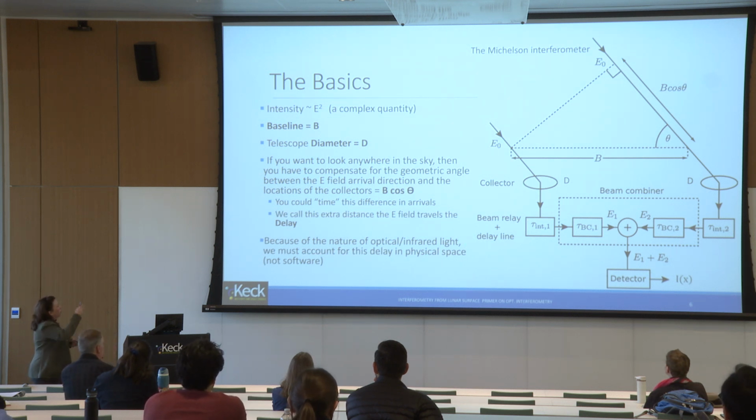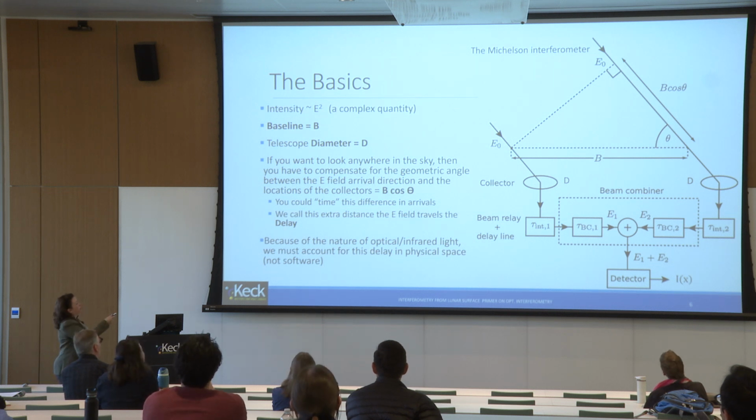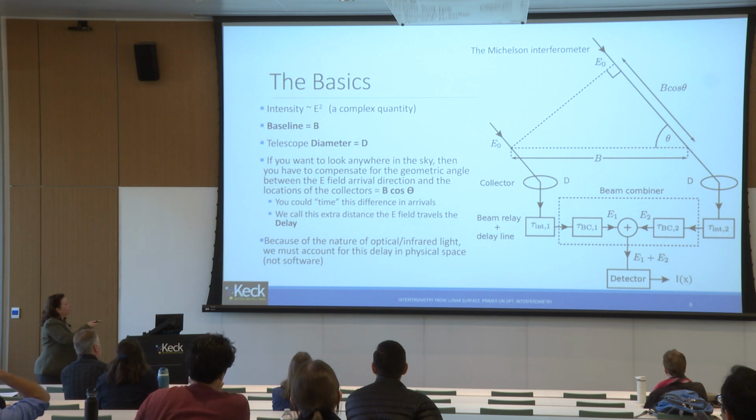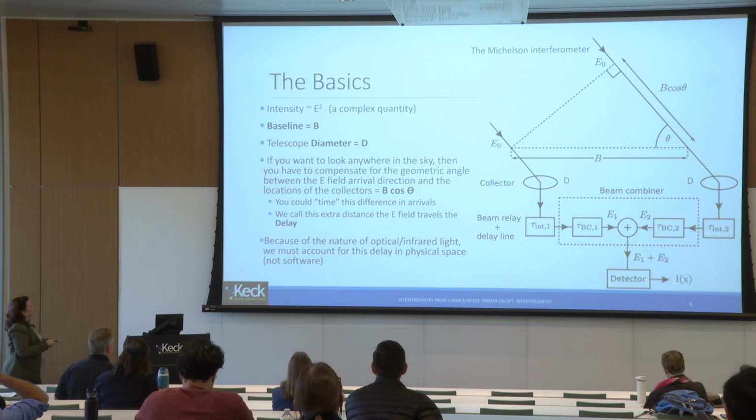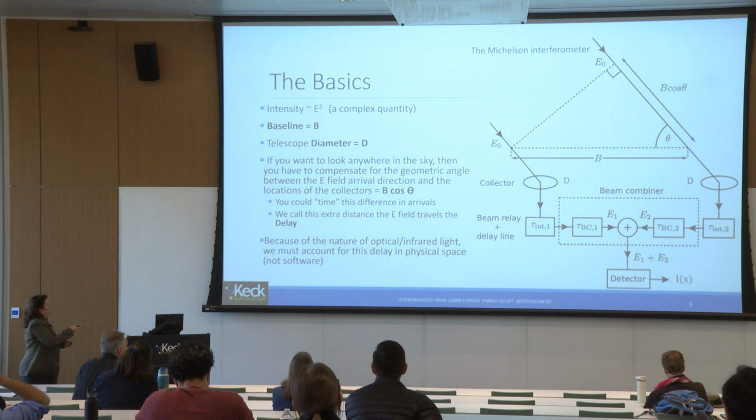But the first thing about watching the stars as they go across the sky is to look at this line right here. So as your wavefront comes down from the sky, and think of it as a piece of paper if you wish, it's going to intercept this telescope before it intercepts that telescope. And the amount of time that it takes for the light to intercept this telescope and then that telescope can be calculated. It's just geometric. And so you can look at that as B times the cosine of theta for the angle that you're looking at in the sky and the baseline separation. So you could time this difference.